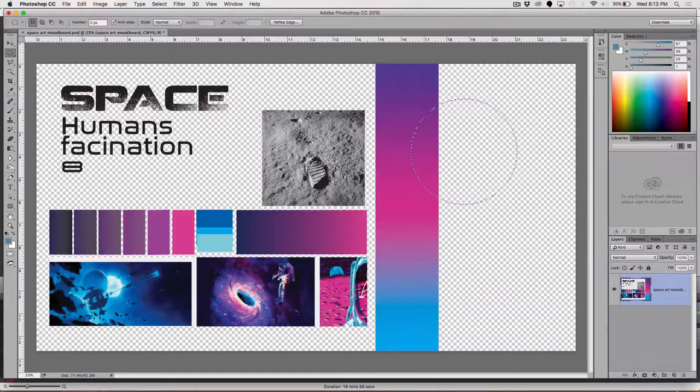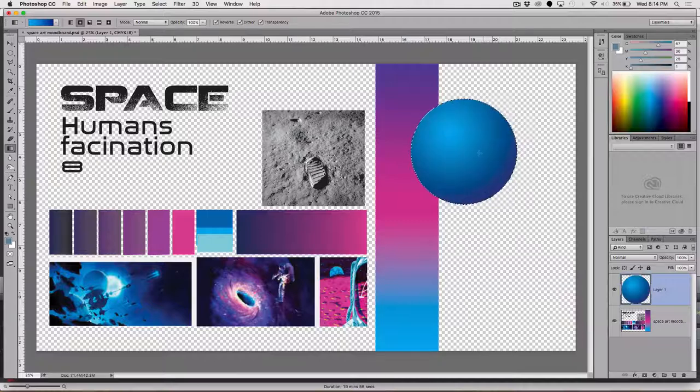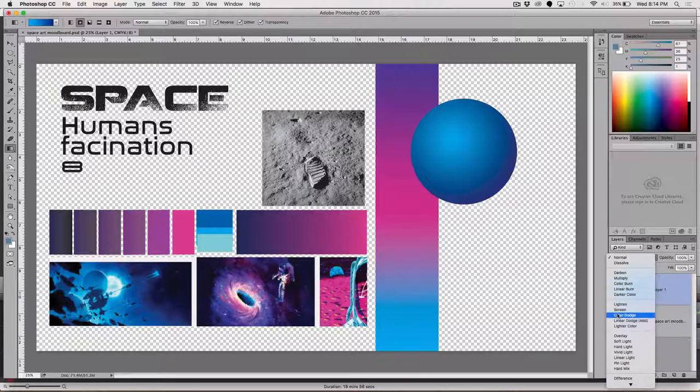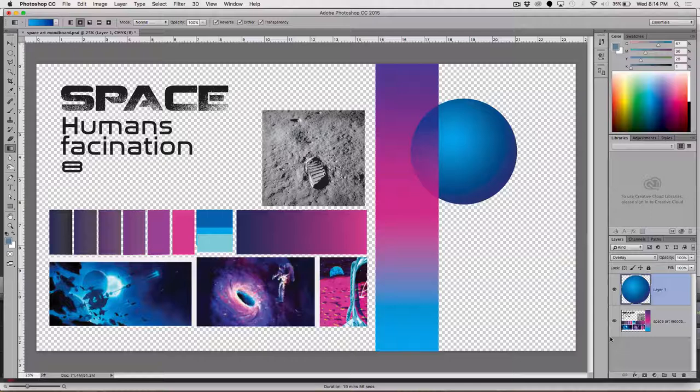Option-Command-Z, because I meant to add a new layer. Now I have a new layer, and I'm going to put this back in. And the reason why I want this on its own layer is because I want to be able to create an interaction. And the interaction is going to occur between this top globe gradient and the color underneath. And for this layer one, I'm going to change this setting from normal to overlay and see what kind of interesting thing I can have there. So I'm saying that I might be doing some kind of interesting, weird, overlappy things in my space art poster that would represent that.